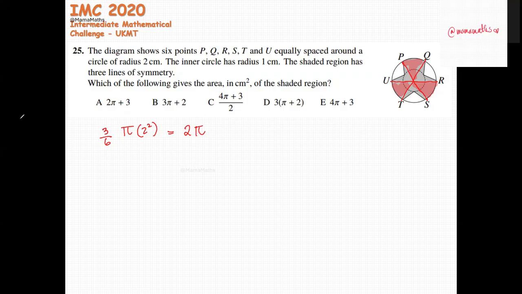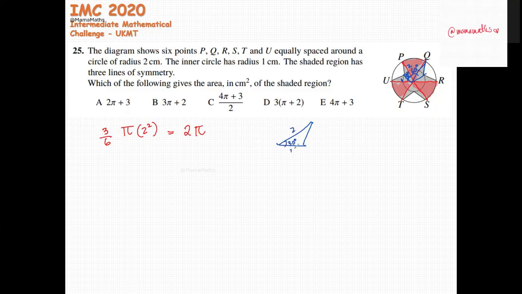Now, these small triangles, let's see. Since this is 60 degrees, because 1/6 of 360 is 60, this means this one is 30 degrees. Now we know this is 1, this is 2. Now this should be, what do you call this? You should know the special angles here to solve this one. Because here, this triangle, you can actually find the area.